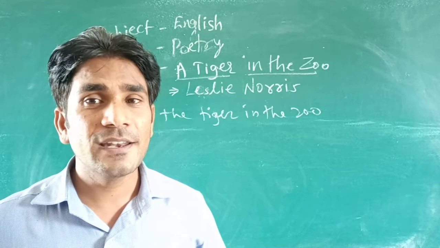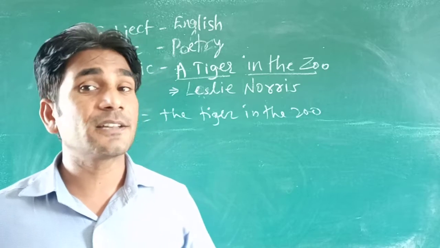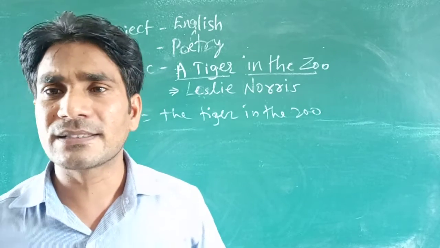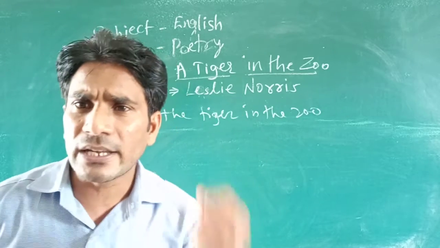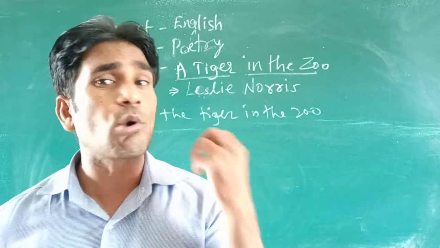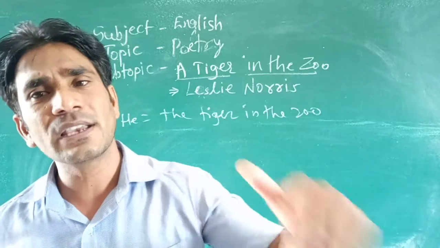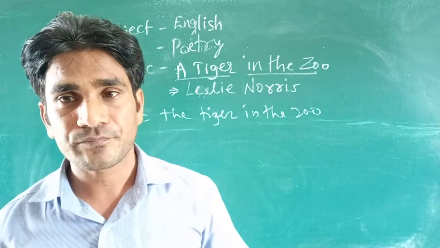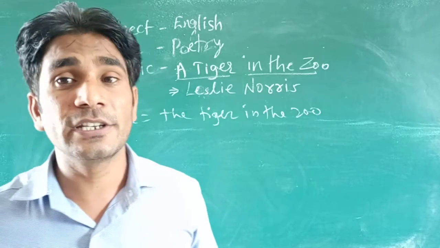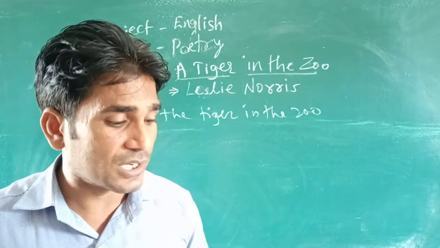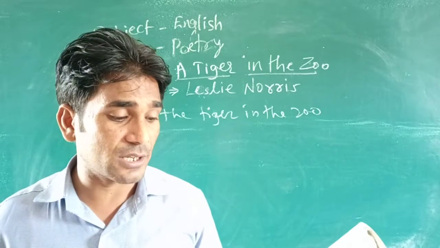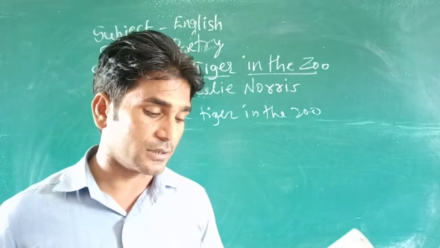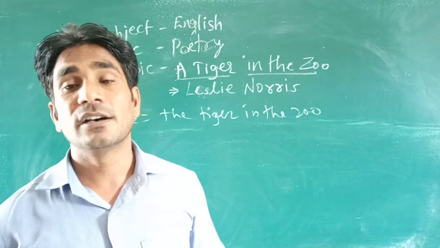And that we have seen in the first stanza, in his quiet rays, just to quieten his anger, he is walking around in the cage, ignoring the visitors. Okay, so that is the meaning of the fourth stanza. Now let's see the rhyme scheme that is used here, the rhyme scheme and the rhyming words.